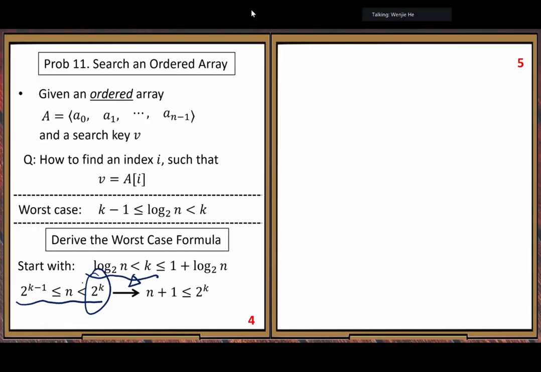Then that means n plus 1 is less than or equal to 2 to the k. Then we take log base 2. This time when we take log base 2, we get this inequality. The good thing is both places have the equal sign.